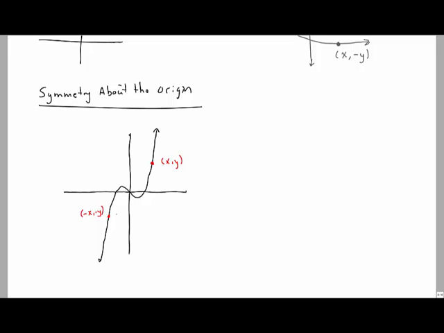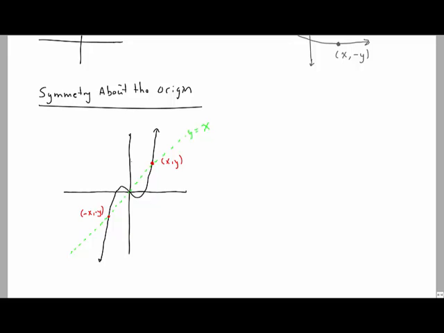Now another interesting thing about origin symmetry is I have this line. This is called the y equals x line, and this is the line that I'm symmetric about when I'm talking about the origin. It goes right through the origin. That's how that comes into play. So if I have a value x, y, if it's symmetric about the origin, then I have to have the corresponding value of negative x, negative y, that should match. So again, these are not as easy to see when I'm talking about symmetry about the origin.